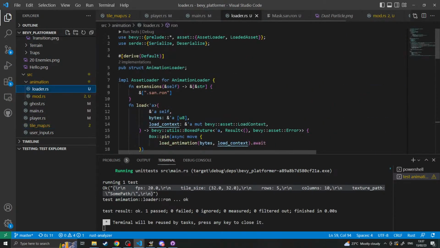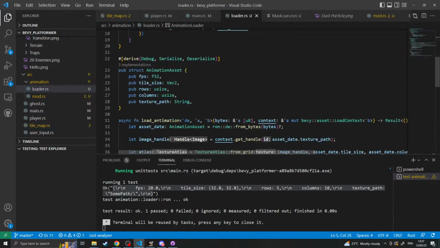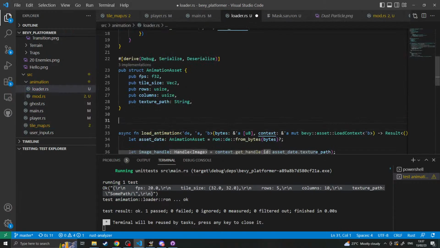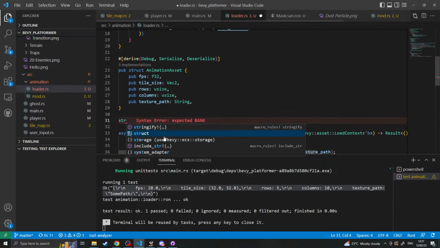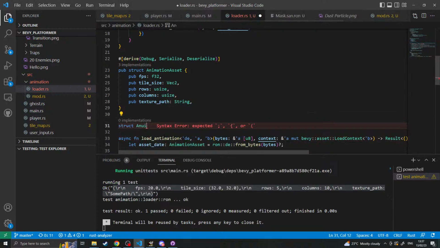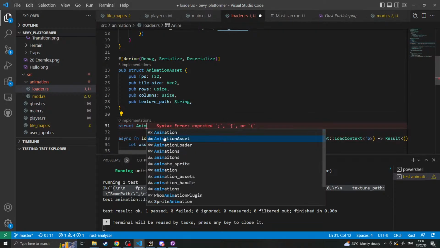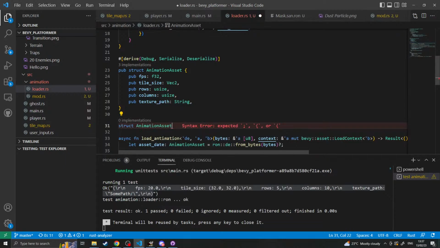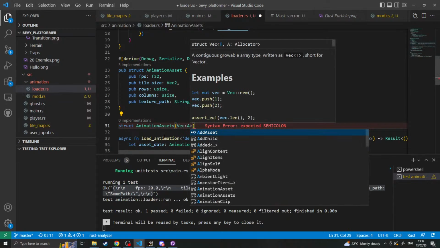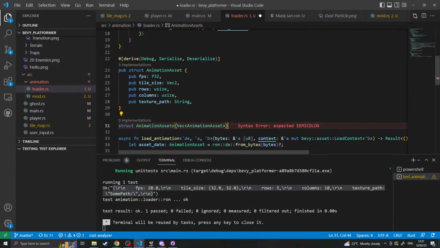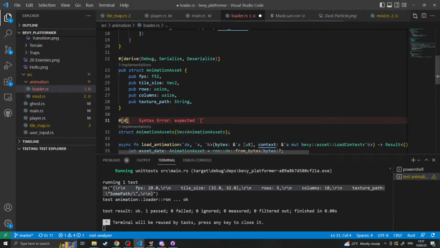We need a pub. Well, no, this one's just a private struct. So struct animation assets, which is just going to be a vector of animation asset. It is going to derive these.